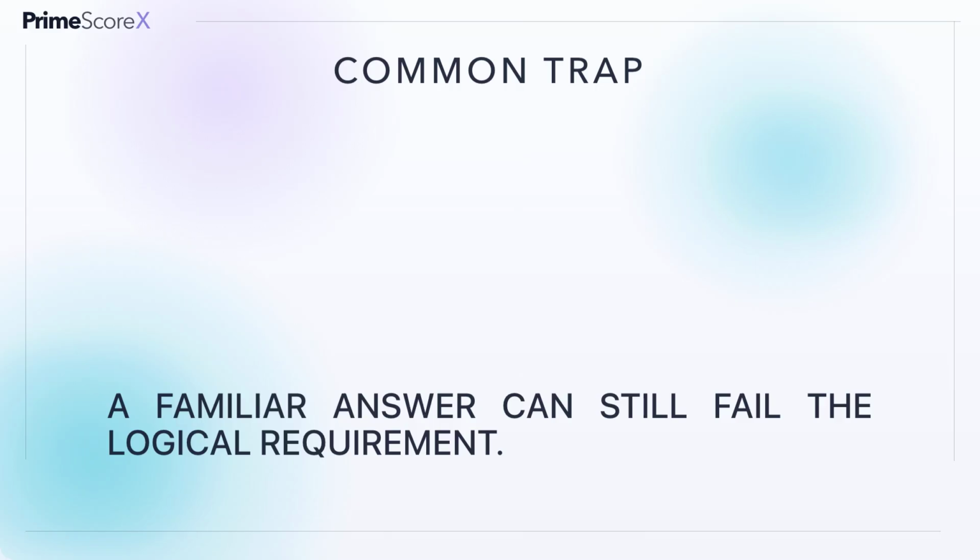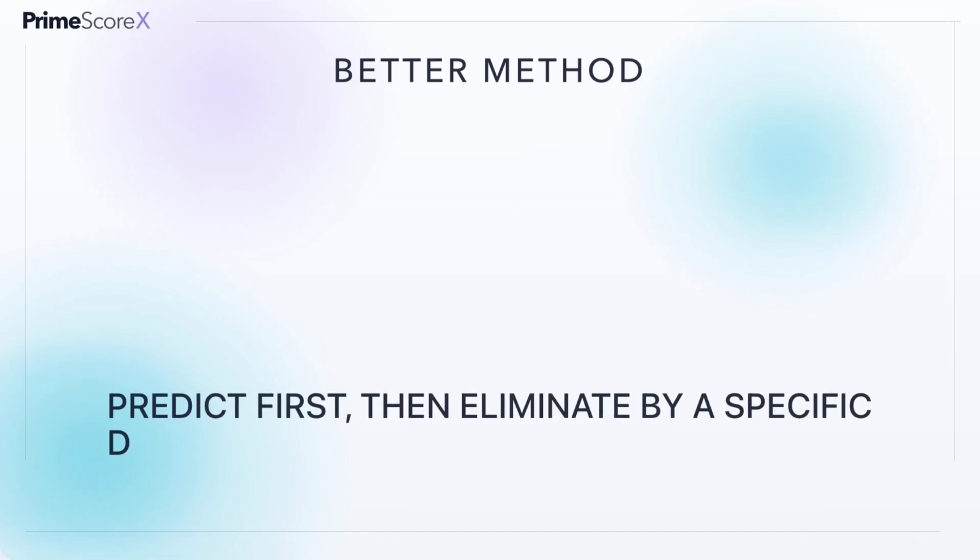Another may reverse a conditional relationship, strengthen a quantifier, or describe a flaw the argument never makes. Eliminate by naming the defect. "I don't like it" is not reviewable reasoning. "Too strong because the stimulus proves only some" is. During untimed review, say the relationship in plain English before using symbols. If the plain English version is unclear, the diagram will only hide the confusion.